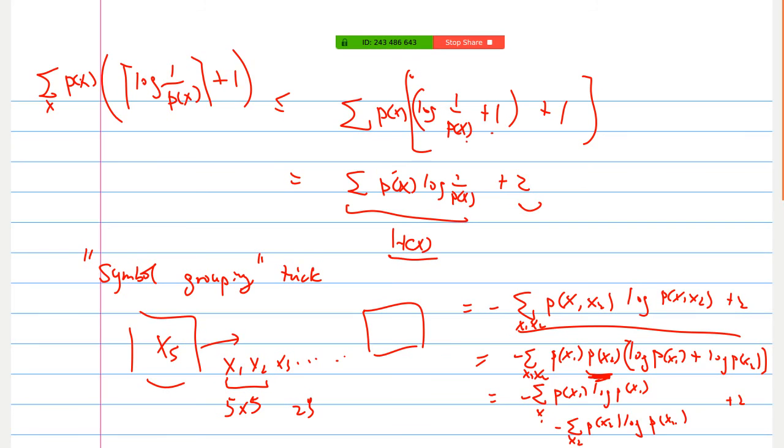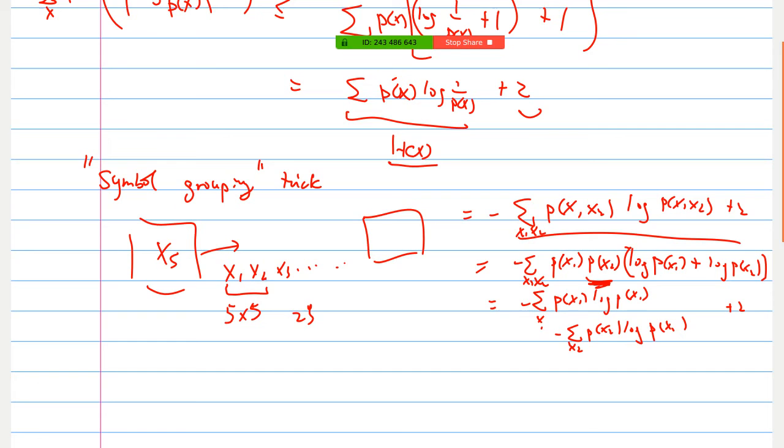But of course, statistically each of them has the same distribution, right? So for both of these terms, it's just equal to H(X), right? So for each of the symbols, they are all statistically identically distributed, so they have the same distribution. That's the original assumption that we draw from this source here. Maybe I didn't emphasize this, but it's kind of assumed, right? Otherwise, it would become weird. Each time you draw a sample, they are independent, but at the same time, each sample has the same distribution, and the distribution is given by this p here, right?